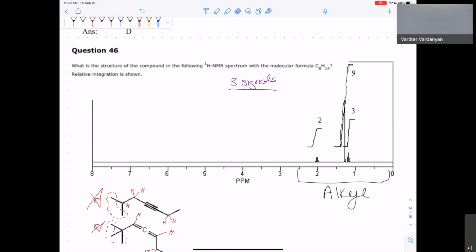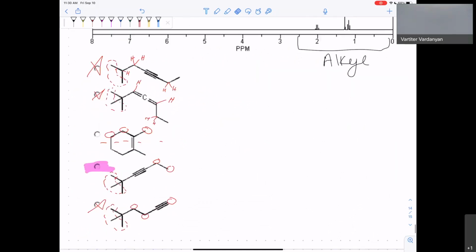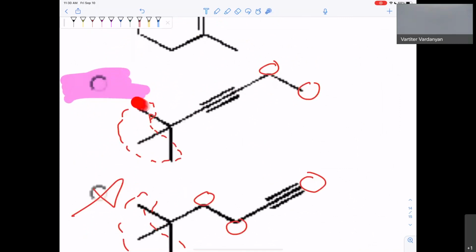Okay, so the reason I picked 9 is because that's the most obvious one. So I started there, but you have to make sure all 3 match, right? So I went here, and 3, 6, 9. That matches.